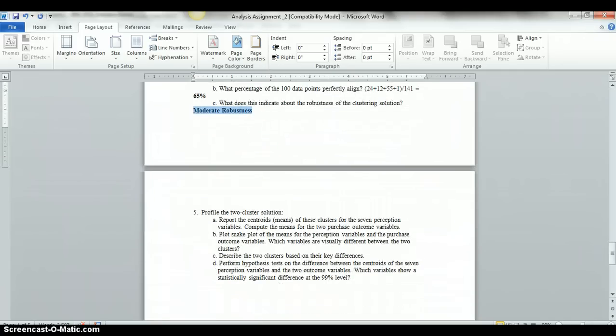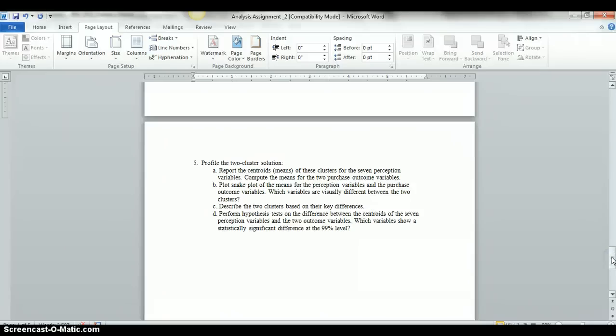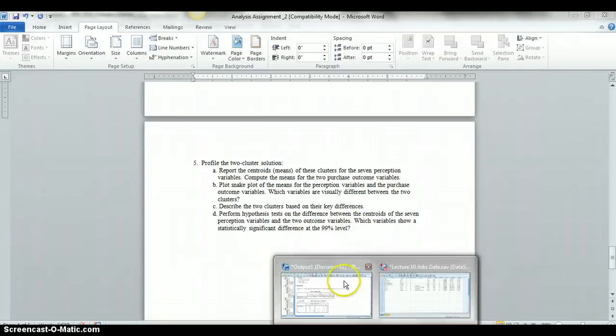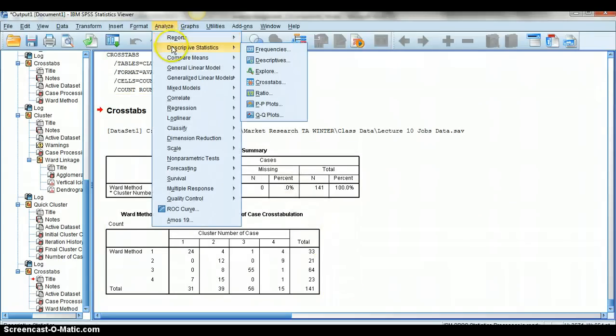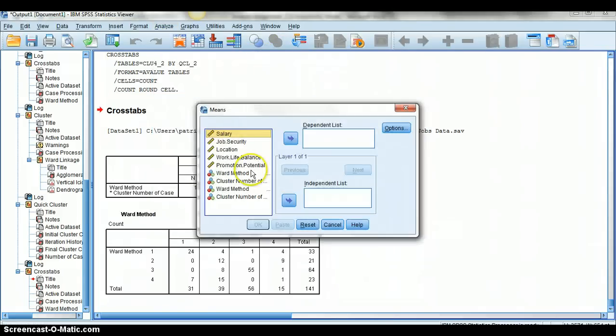In the last question, this is basically what we did for analysis assignment number 1. So we just have to remember what we did. Report the centroid means of the cluster for the 7 perception variables. Just like we did in analysis assignment number 1, we go to descriptive statistics, or actually compare means.